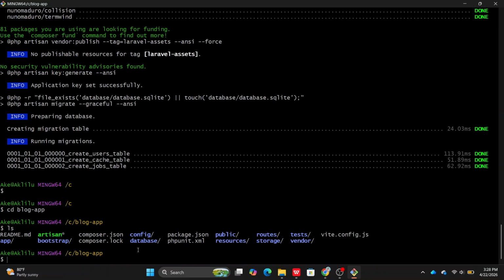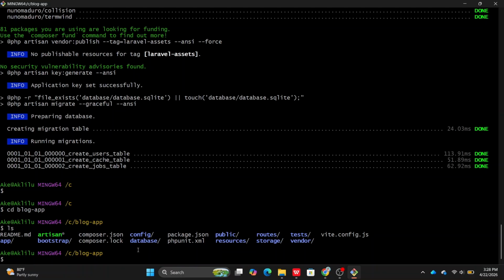So the next step is installing frontend dependencies. Since we use npm, we use the npm install command. This command will download all JavaScript-related packages needed for this project. This will include tools for styling, bundling, and optimization.